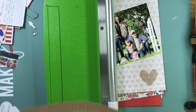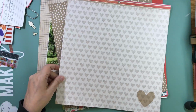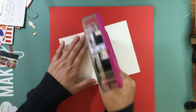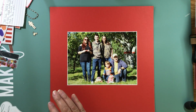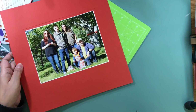This is one of my last layouts that I completed at the crop that I went to in November. And this was using a larger photo. It's a 6x8 photo, I believe, and it is of us taking some family pictures at the orchard just this past October.